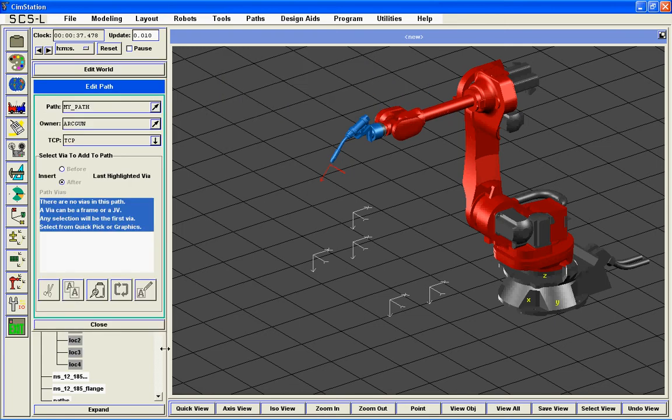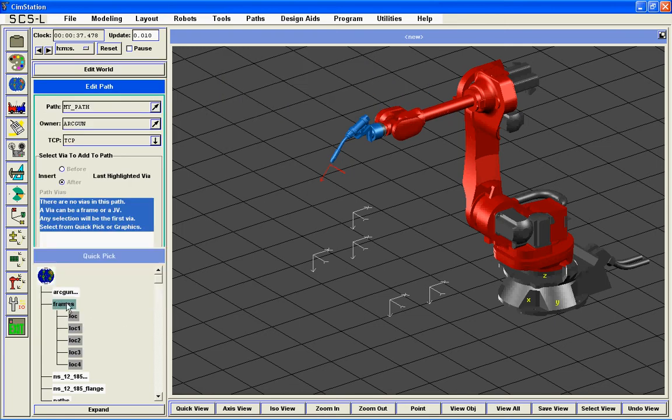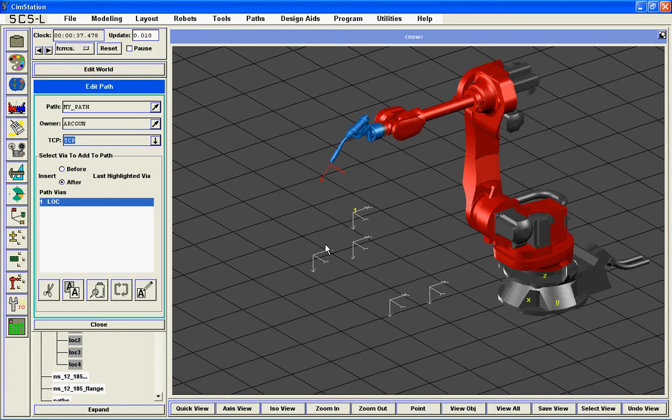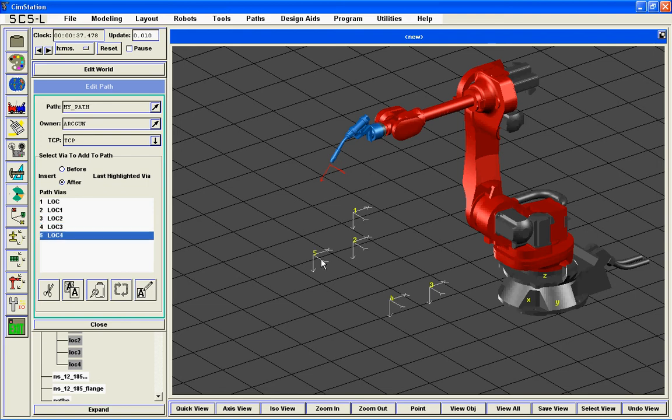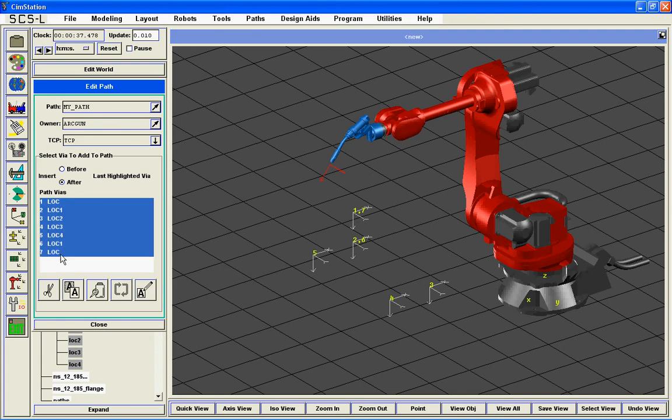So now an empty path has been created, and you can see the frames that are actually legal things to select either in the graphics window, location 1, and you can add these in as that. As you click on them, it adds a little yellow number to the top, and that's the number in the path, and you can click on them again so you can see that's the order of the frames or the locations that will move. Okay, so let's cut those and show a different way.